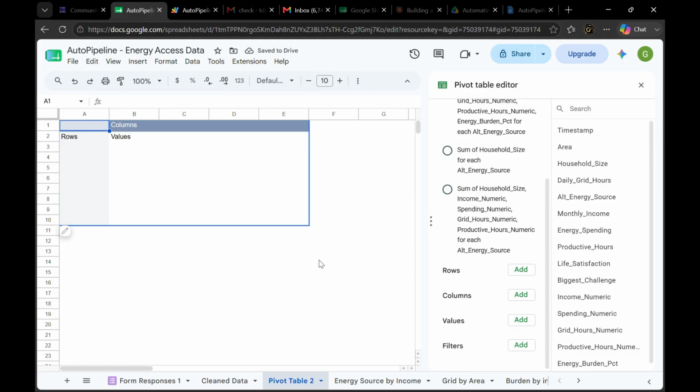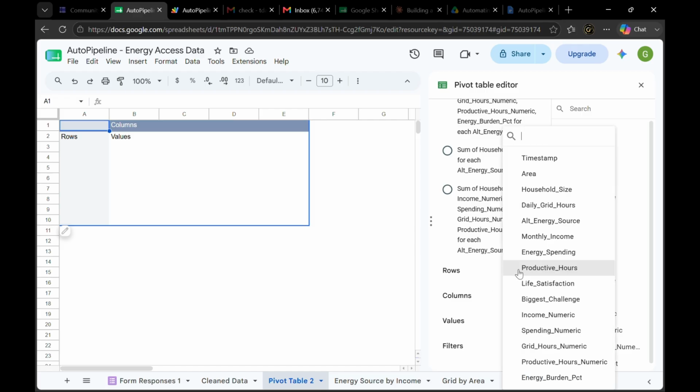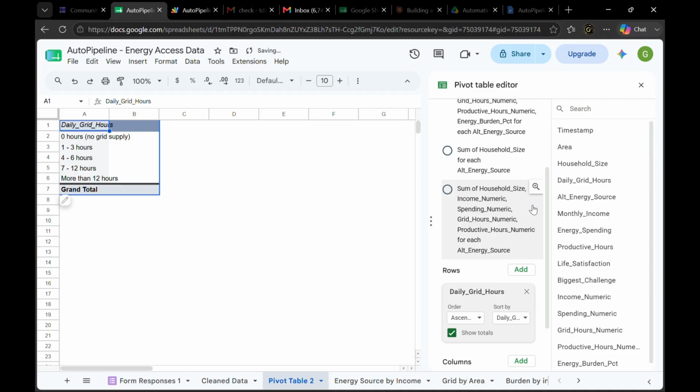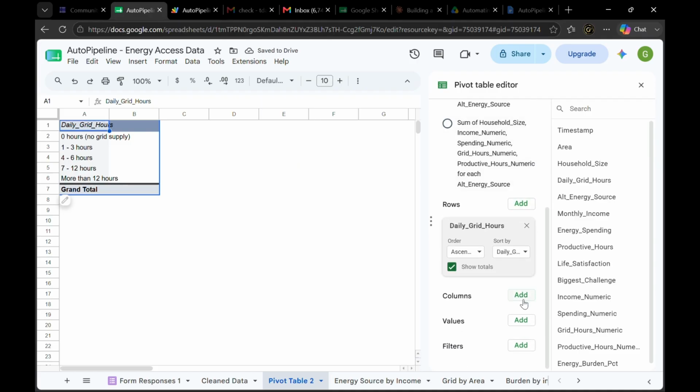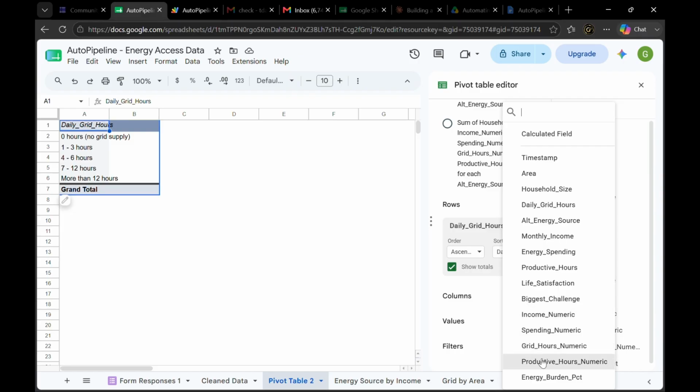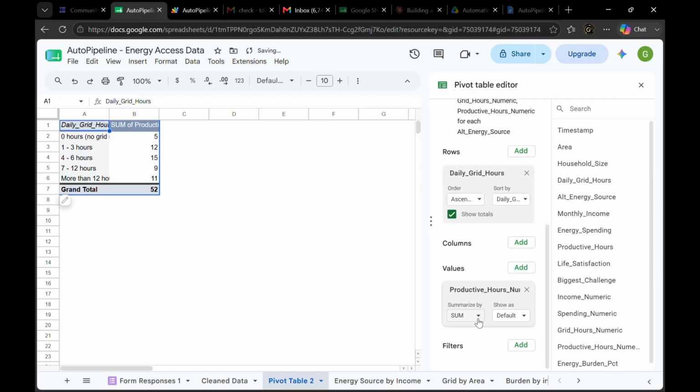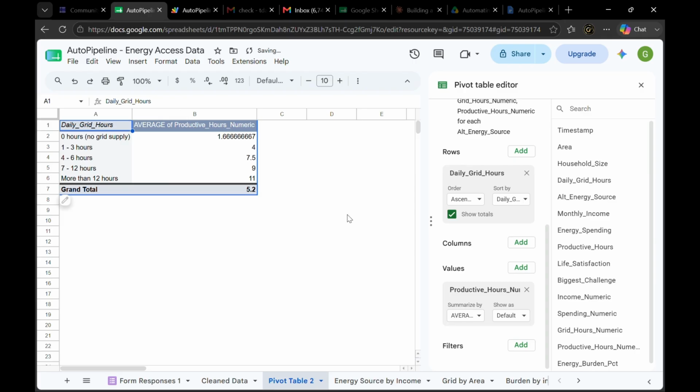Now our next sheet is going to be on productivity by grid. So we're going to just set the rows to daily grid hours, and then we are going to set values to productive hours numeric, and then we're going to set it to average. We can always deal with the decimal values later.